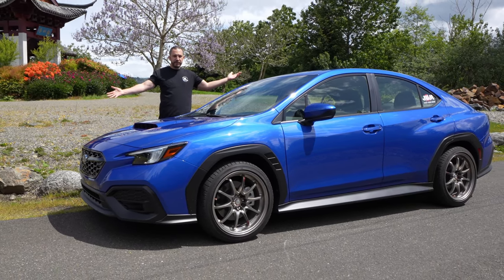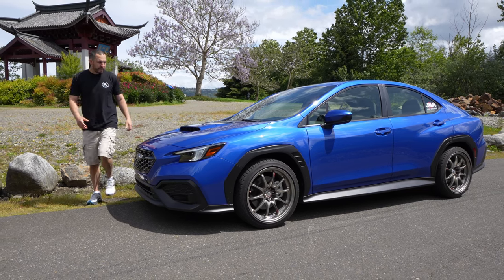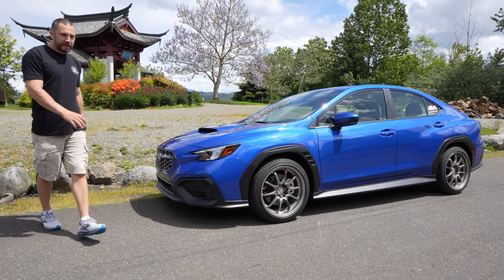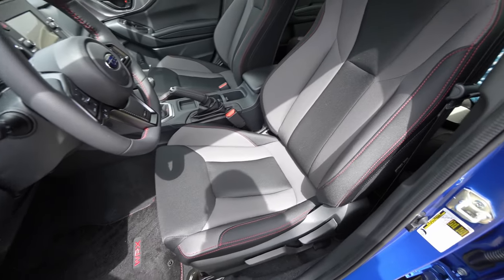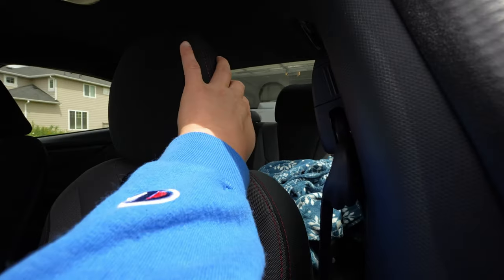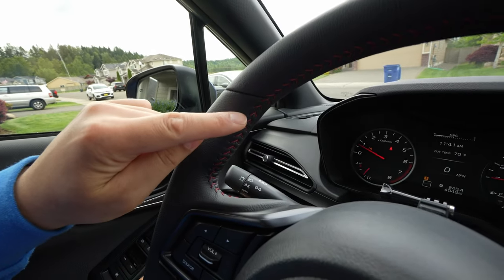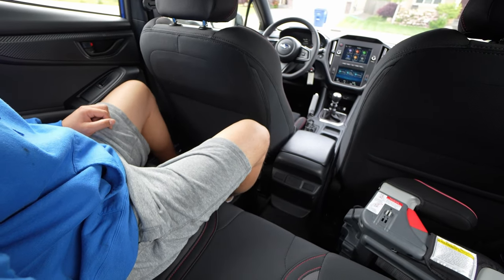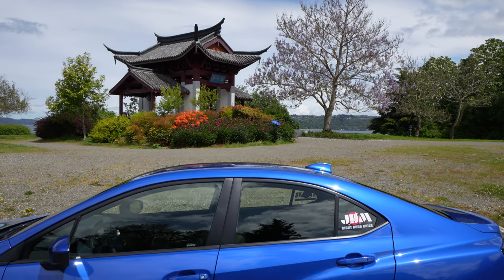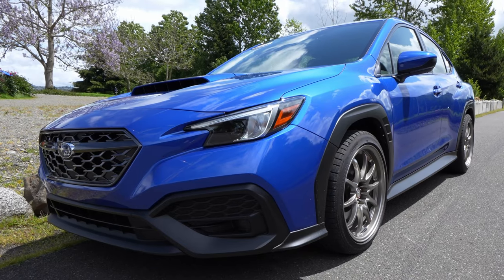Hey, what's up YouTube — this is the brand new 2022 WRX. Let's go ahead and do a quick walk around the car, look at the body lines, take you inside the interior, check out the front and rear seats, headroom, steering wheel, and pretty much everything about the interior to give you guys an idea if this is a car that would be suitable for yourselves. I hope you guys enjoy — if you like this type of content, hit the thumbs up and consider subscribing.